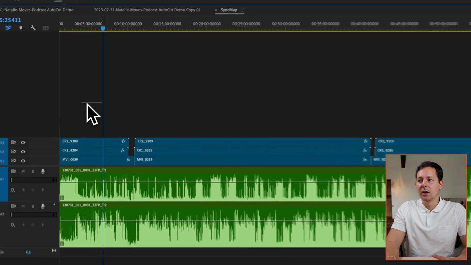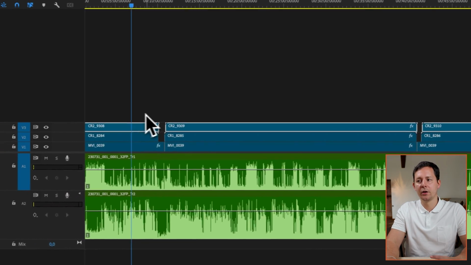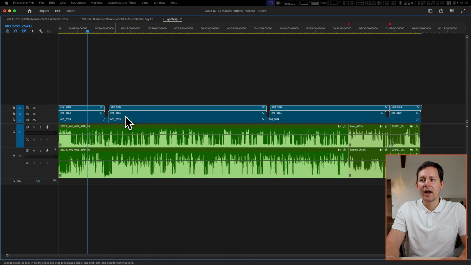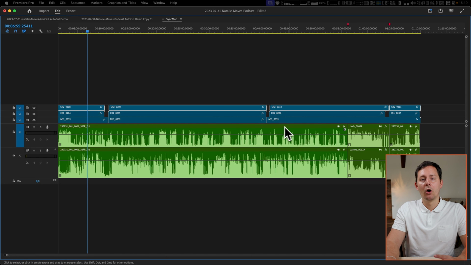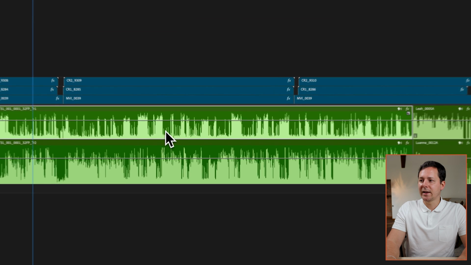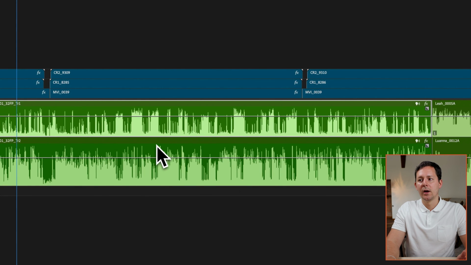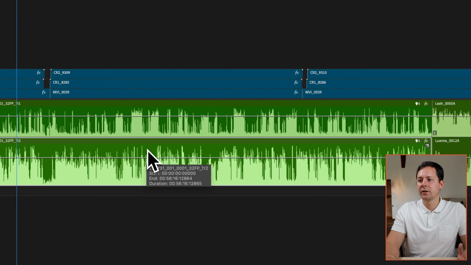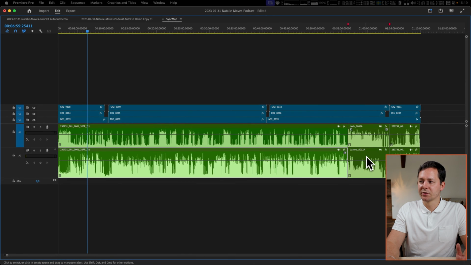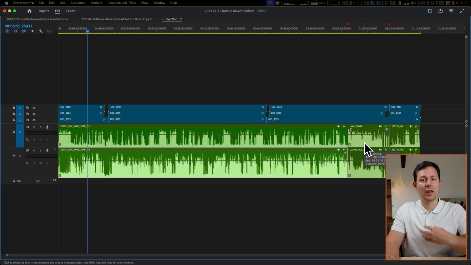Now here you can see we actually have a couple of clips on the first and the second camera, and then basically one continuous clip on the third camera. This is obviously because some of these cameras have 30-minute record time limits, so that's why we have to cut based on that or restart those angles. And then down here, you see we have the audio, and this is from the Zoom F6, and that is a continuous recording, and we also had a bit of an issue right here, which we luckily were able to fix by having lavaliers on the speakers as well as the microphones for podcasting that they have in their hands.